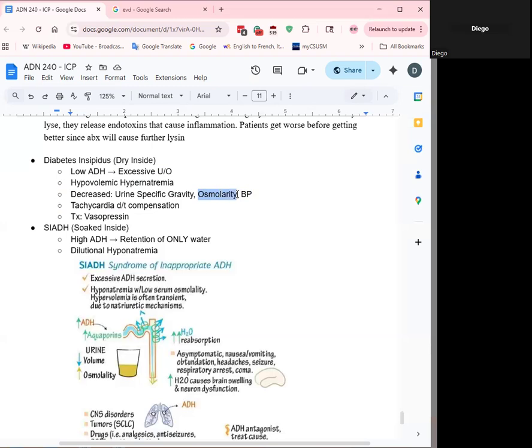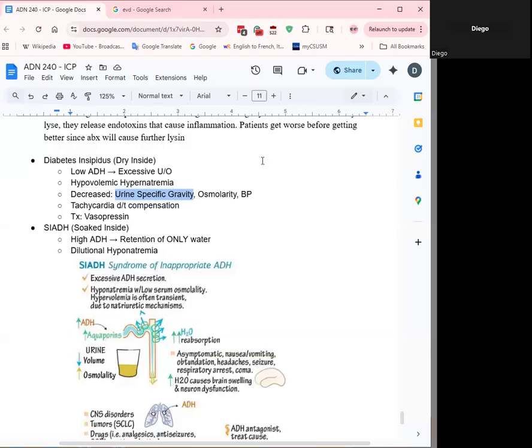Increased urine output and urine specific gravity, which, I guess this is more like urine osmolarity, but when you're peeing out, your pee is going to be very unconcentrated because you're just peeing straight up water. So the urine specific gravity is going to be low, signifying that you are just peeing water basically. You're not really getting rid of too much of the toxins that are built up in the urine. You're not getting rid of that uric acid. It's just going to be fluid. So a low urine specific gravity.